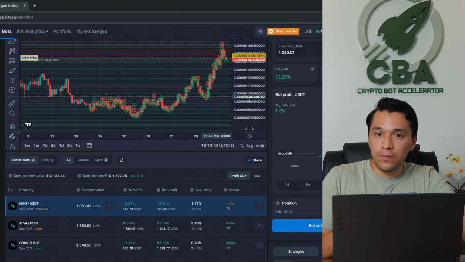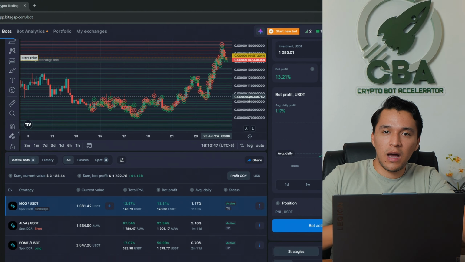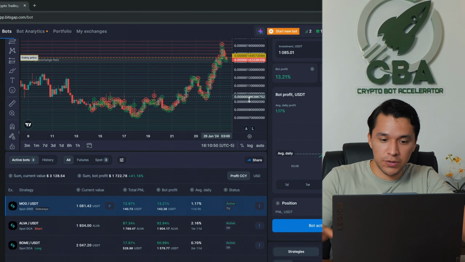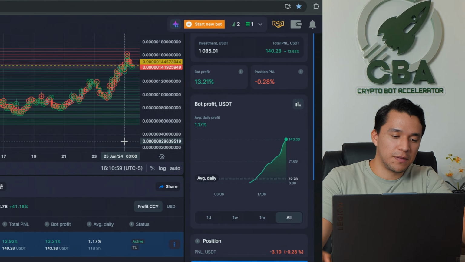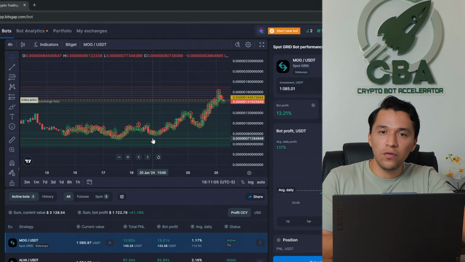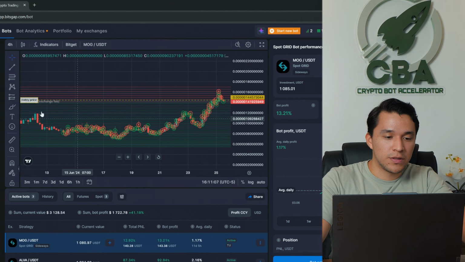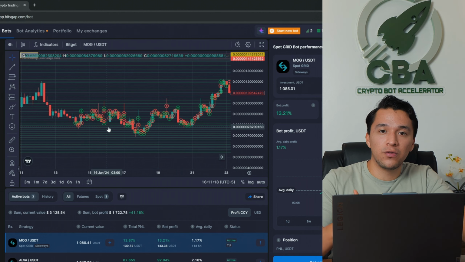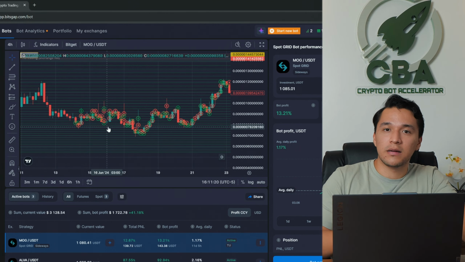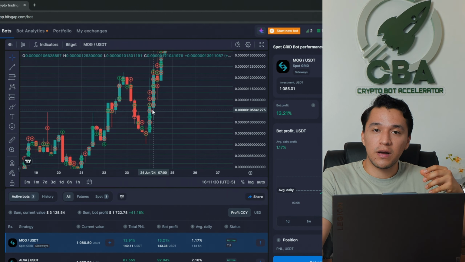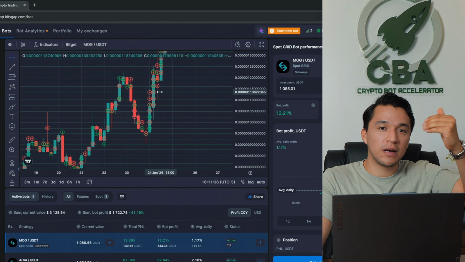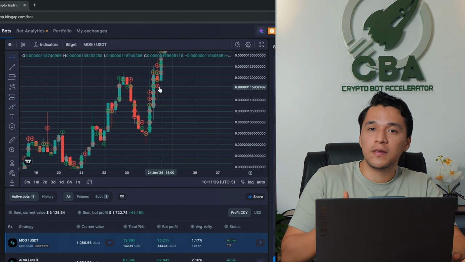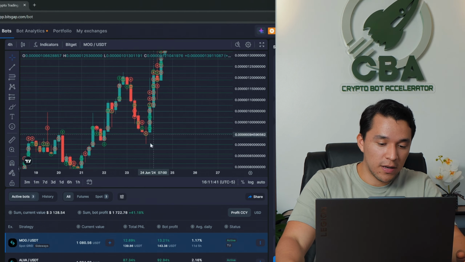So let me give you a quick overview and then I'm gonna show you how you can potentially also profit using these bots. So for instance, I have had this bot for about 11 days and 5 hours and it's making 1.17% per day. And as we can see, all of these dots are buy and sell orders. Each of these green dots are buy orders and each of these red dots are sell orders. Meaning the bot is going to trigger a buy order when the price goes down, like this. And when it goes up, it's going to trigger a sell order, allowing you to profit and capitalize on the sideways movement of the market.